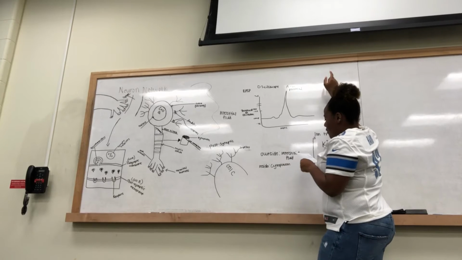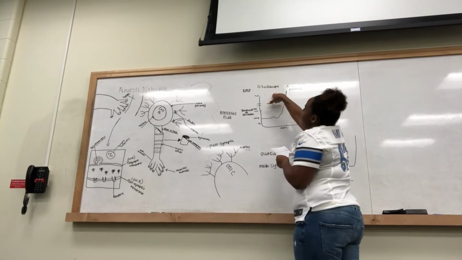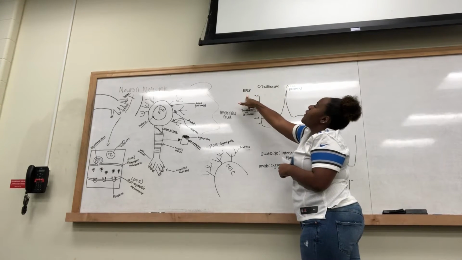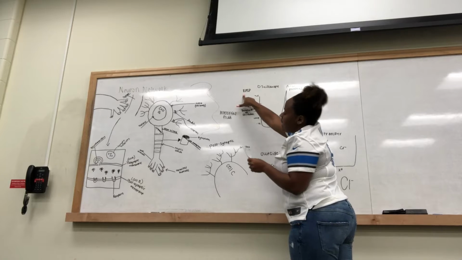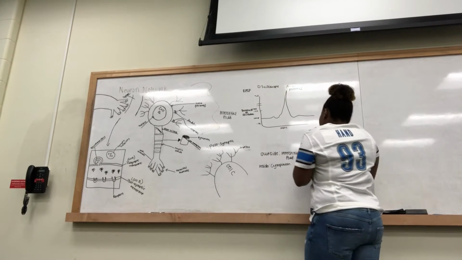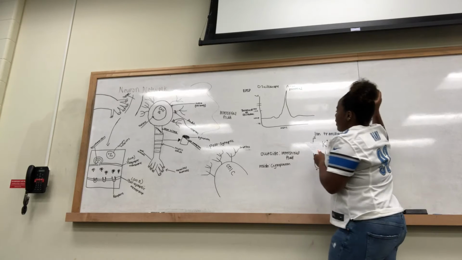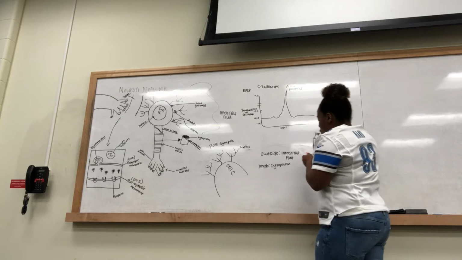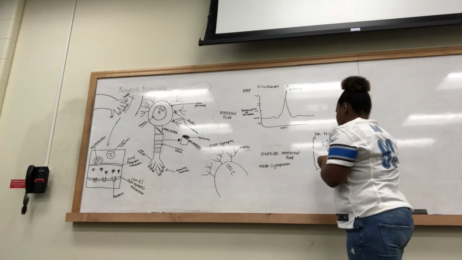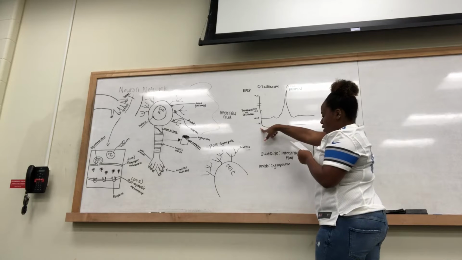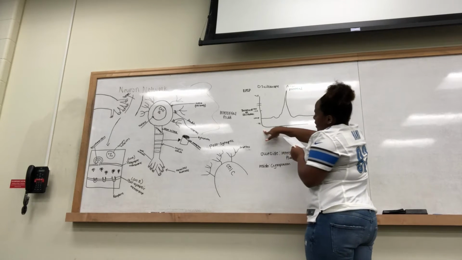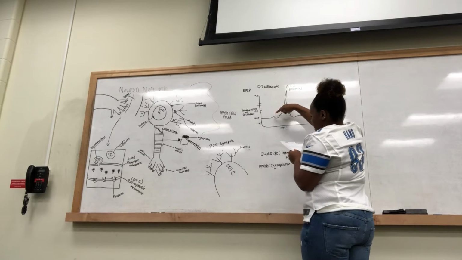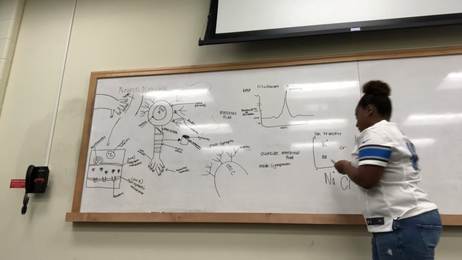The movement of charged ions appears on the oscilloscope initially as a short burst of depolarization, and that is called EPSP, which is excitatory postsynaptic potential. The oscilloscope records the amount of voltage as a function of time, which is recorded in millivolts. When the cell is at rest, it measures minus 70 millivolts on the oscilloscope. The oscilloscope shows a slight rise after the receptor opens and allows sodium to enter the cell through the binding site.